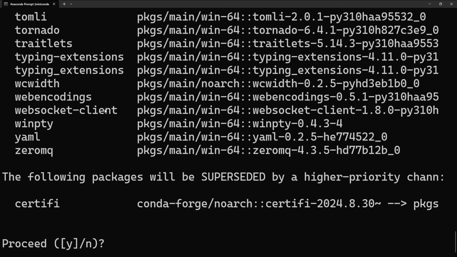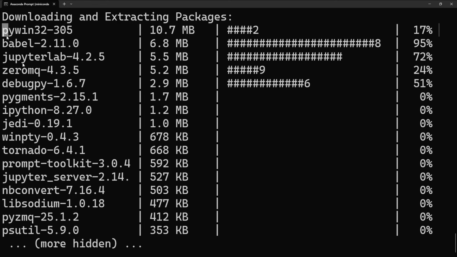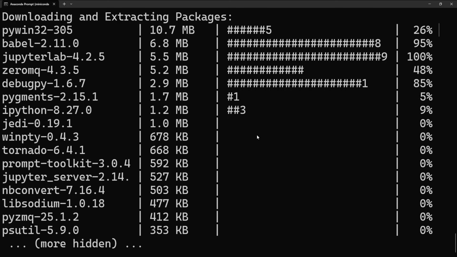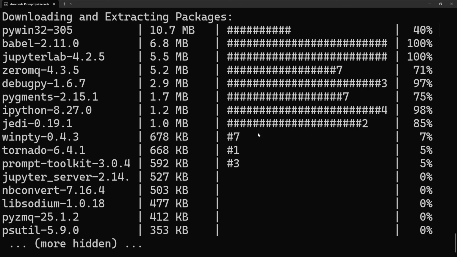Okay, so I press enter to let it run. So it's a whole lot of installations we are doing today. You can see it lists so many things, and it says more hidden. And so you can imagine if we put all of these things in the onboarding meeting, and then after this Windows, you now go to install Linux, that would be a lot. So that's why I broke the videos down.